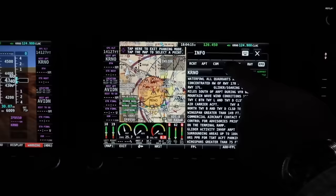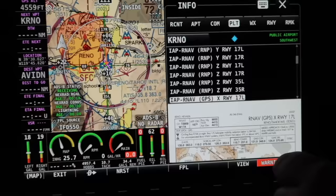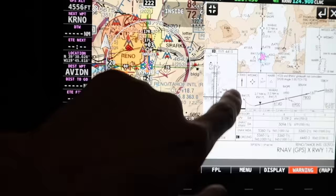Under the PLT - pilot tab - there you go. We've got everything from airport diagrams, geo-referenced. We're a little confused because we're in the hangar, but as you can see we're geo-referenced in here. GPS x-ray Zulu for one set in the left. You can also make this a full or half screen - it's all pinch-to-zoom. You can go down and view the whole plate. I like how easy the zooming and scrolling is - it's not like some other touch screens where it's not as responsive. Just like an iPad.